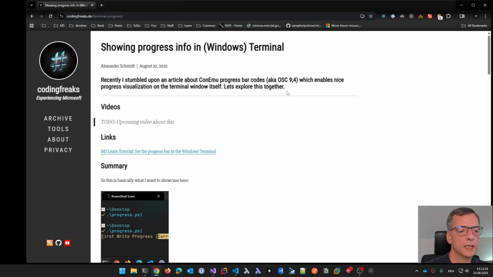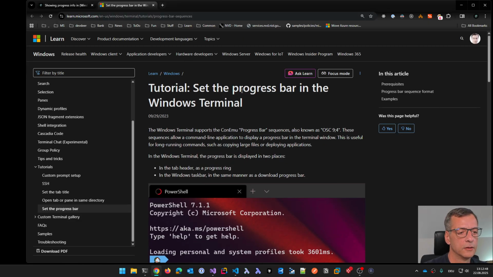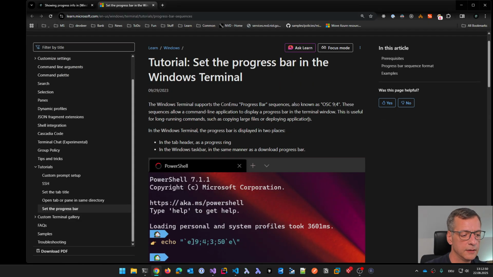The OSC is like a standard where you can send special codes to terminals. And if terminals are able to interpret them correctly, so they're encoded codes, I will show you that in a second. 9;4 means show progress to terminals which support that. It turns out that Windows Terminal does support it, which is explained in this article here. So set progress bar in Windows Terminal, it's linked as you've seen.